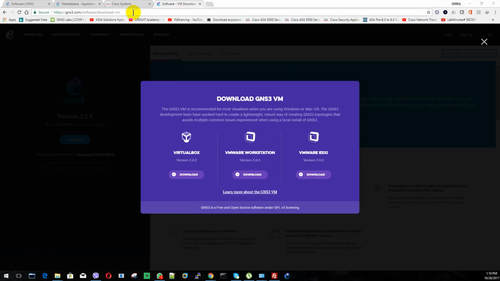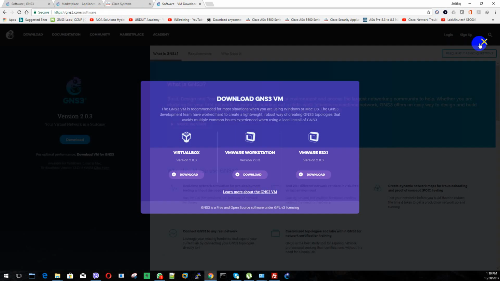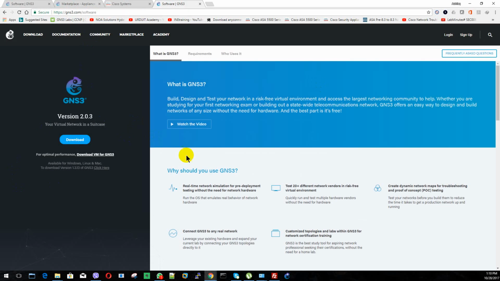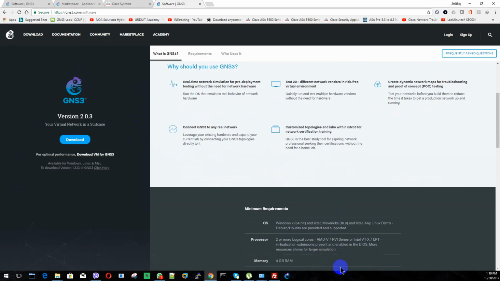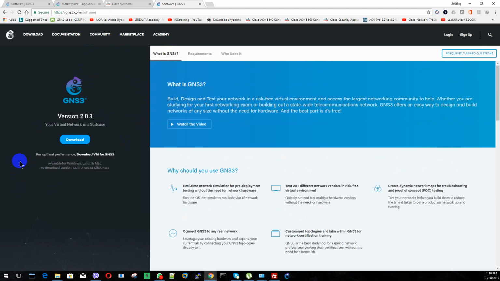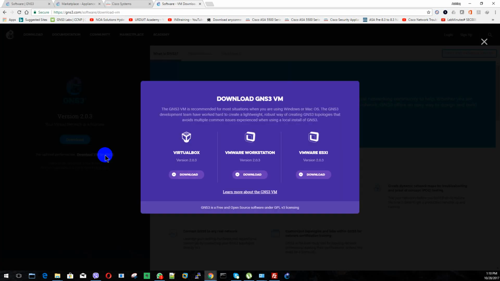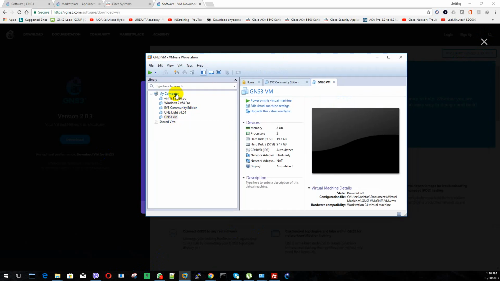The next one is that you need to go to this link, https gns3.com/software/download VM. Or if you already have the link, you can go and download the GNS3 VM here. That is the same website. I'm going to install it on VMware Workstation, which I already have downloaded.